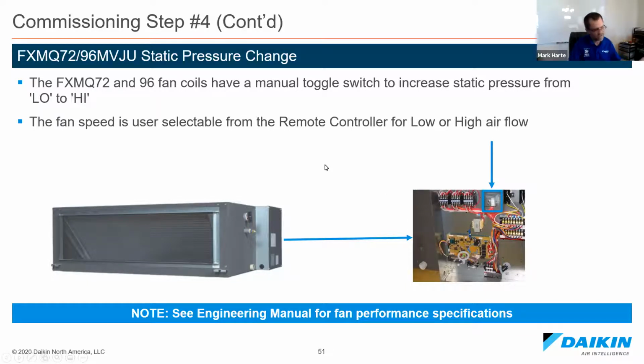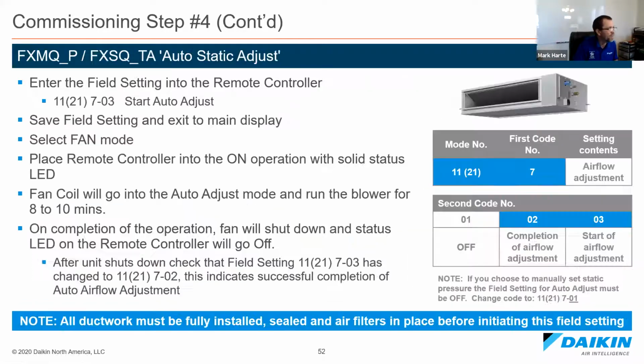That's a big boy fan coil, 6 and 8 ton, if you're in an area where you want to move a lot of air. Now the SQ and the MQ do have an auto static setting. This is a field setting you do from the remote controller. You follow the sequence there on the left. It's in fan mode, so you're not pumping refrigerant through the indoor unit. And it'll automatically adjust the static because it's looking at the amp draw of the fan motor, because we have no pressure differential switches in these fan coils.